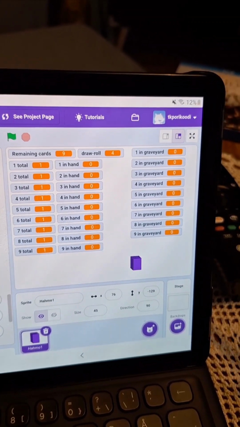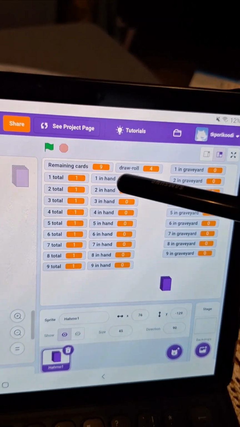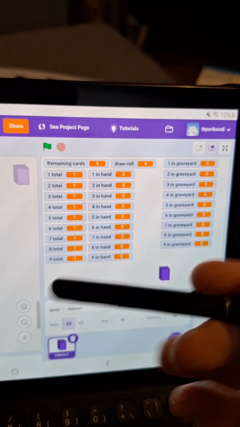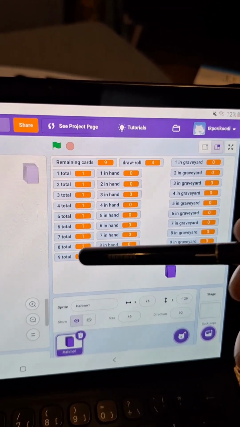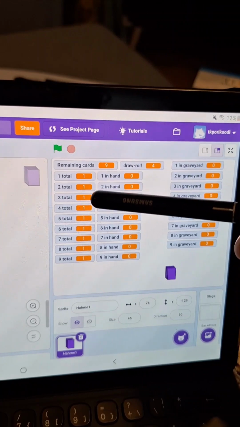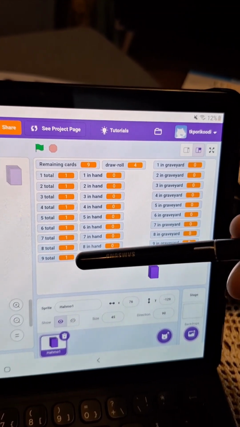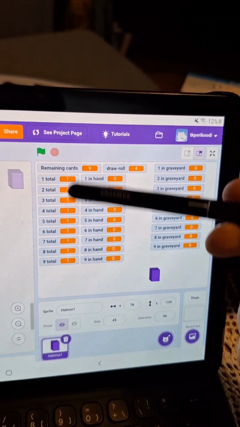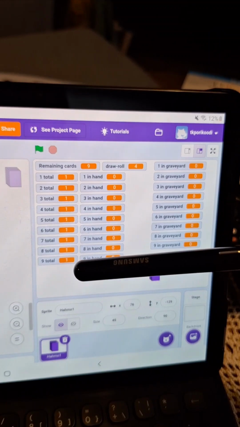So what I've got here is the basics of creating a card game in Scratch. It's the very basic skeleton of a card game. And in card games, in general, cards can either exist in your deck. Let's say this deck has 9 different kinds of cards and one of each right now. And it allows for duplicates also, so you can have multiples of the same card too, but right now the numbers are just one of each.